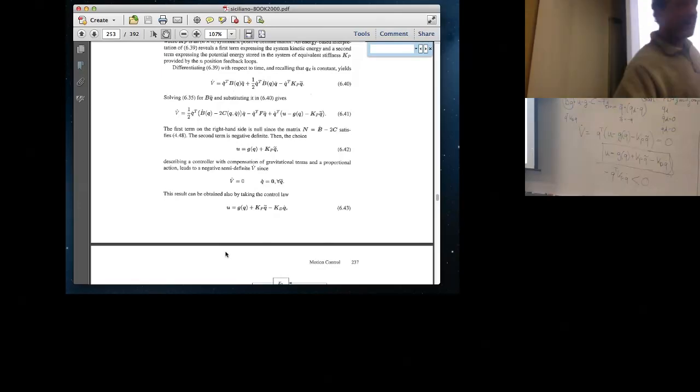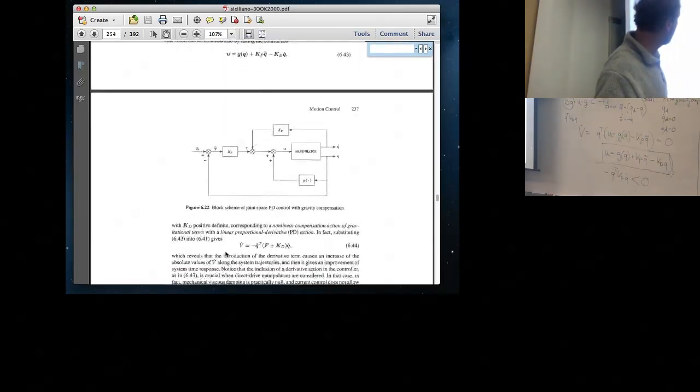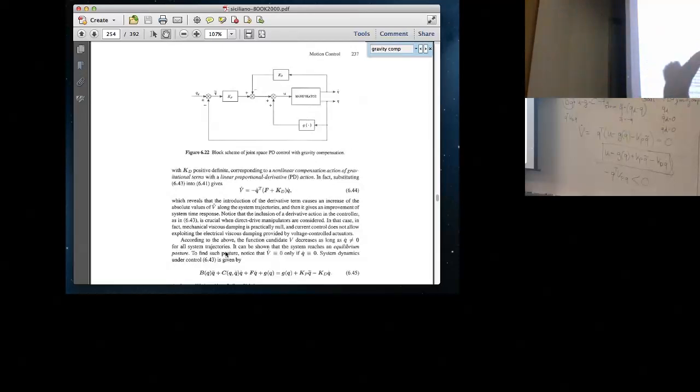Cool. And this is the control law. This is the picture which goes with this control law, if you want it nicely. So basically, you take the normal control law. Here is your P controller. Here is your D controller. The D controller wraps around as a negative term. This guy. The G gravity term, very important, is now computed not based on the desired state, it's computed based on the current state, feeding back into here, and then you just have the P controller coming in, multiplying the error. Make sense? And that is called feedback linearization.